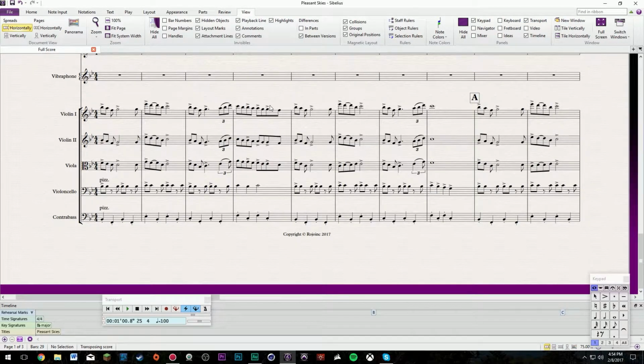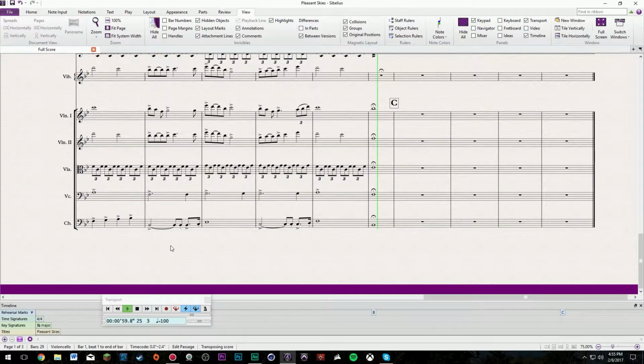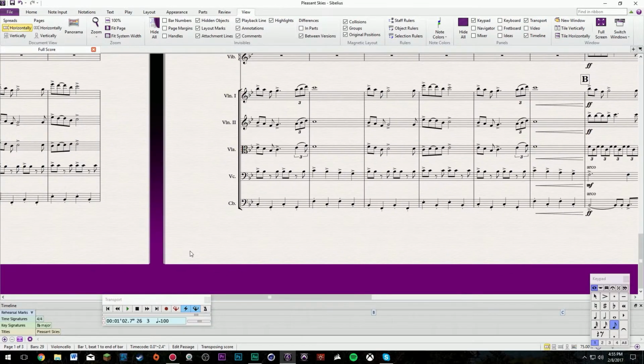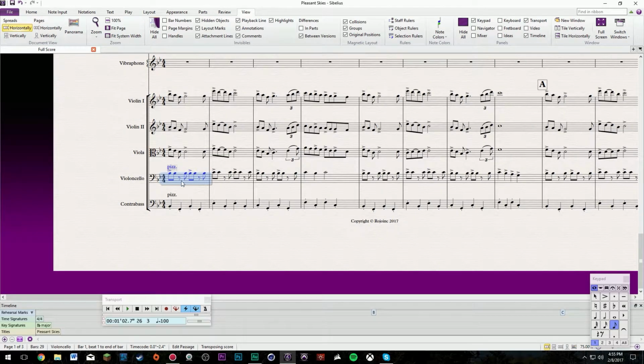Like I said, the violins are playing in octaves, the viola is playing a harmonization part. I gave the cello, the violoncello, a tempo type of part. So bum bum bum bum bum, bum bum bum. Let's go ahead and listen to that on its own. And it's pizzicato. Oh, wrong thing. Alright, so from the beginning.